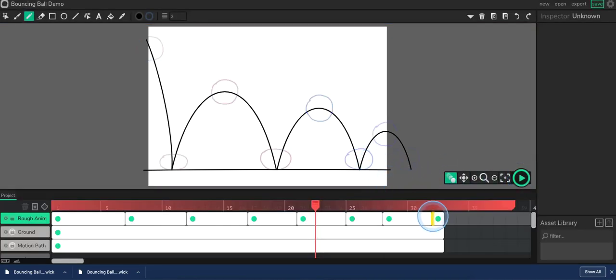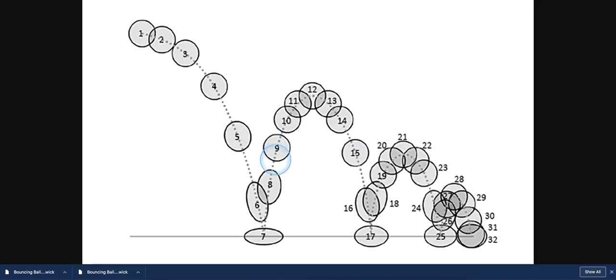I did end up going to frame 32, even though frame 32 is off screen. I kind of ended up with frame 28 here being like that. So now the next step that I would do is I would come in here and I'd figure out, okay, what are the next most important frames? And I'd probably say like 5, maybe frame 8, 9, certainly the in-betweens here, 15, etc. And I go ahead and do that.